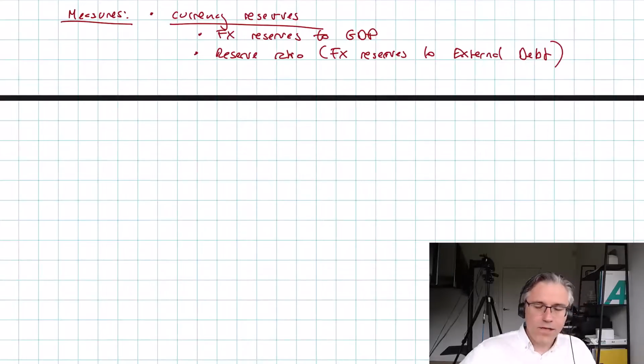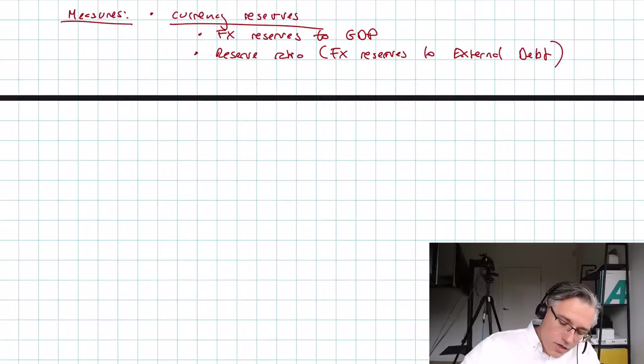A good example of a country not being able to service its external debt not so long ago was the Russian Republic, which was cut off from the dollar as a result of its actions in Ukraine, and it was unable to generate dollar inflows to make debt repayments on USD denominated bonds, and it went into default. So that's an extreme example.